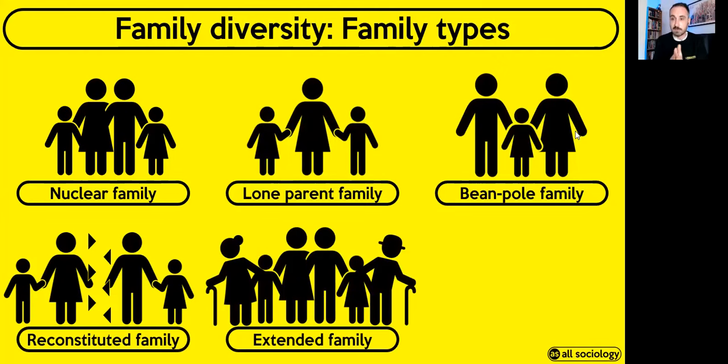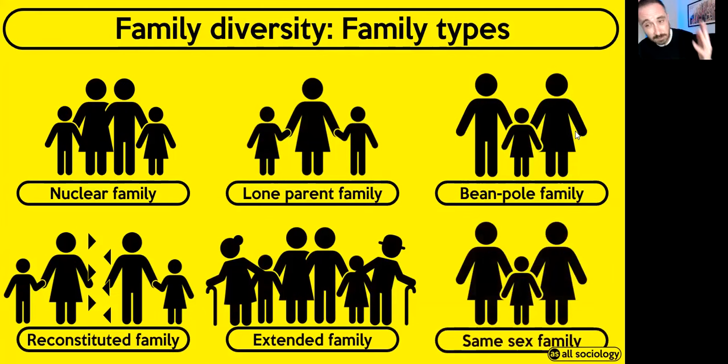And we can talk about extended families as either being horizontally extended, which goes across, or vertically. Vertically is easier because basically we're talking about different generations. So great-grandparents, grandparents, parents, kids. If it goes horizontally extended, we're thinking there about your parents, brothers and sisters and stuff like that. So it might be aunties, uncles, maybe cousins and stuff like that involved in a family.